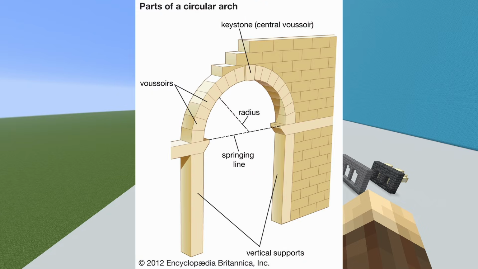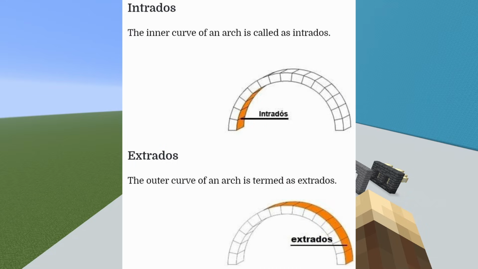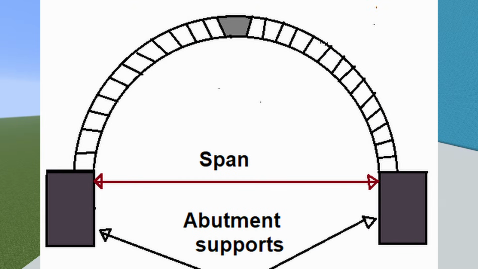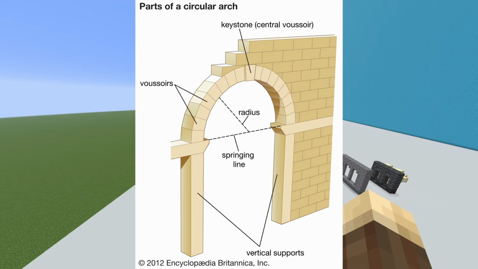So a keystone is the really important part of an arch. It's what holds all the other blocks together. The other blocks in an arch are called the voussoirs. You have your extrados and your intrados, so that just means the outside part of your arch and the inside. Usually these are going to be more or less the same, except in some rare instances. And then we have the abutments, which are just basically the side parts of the arch, and we have the springing line. The springing line is effectively where your arch actually starts.